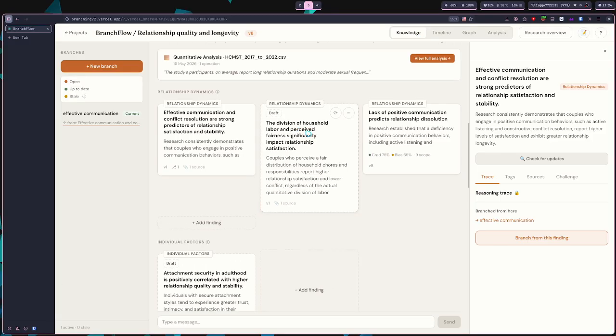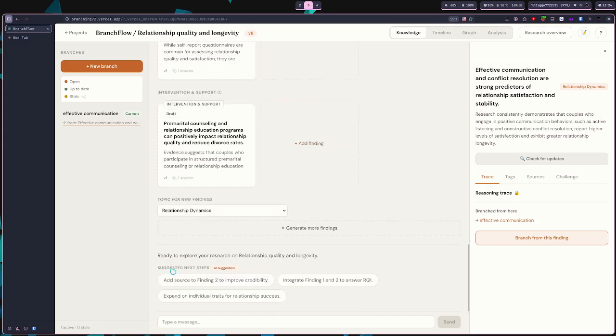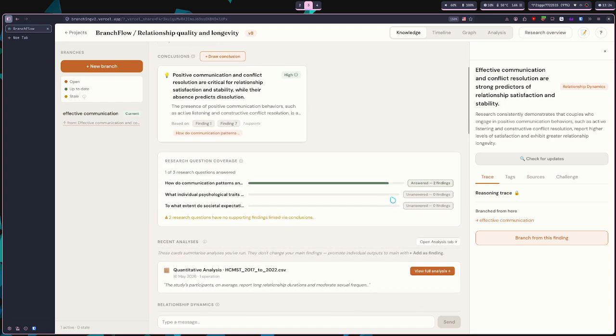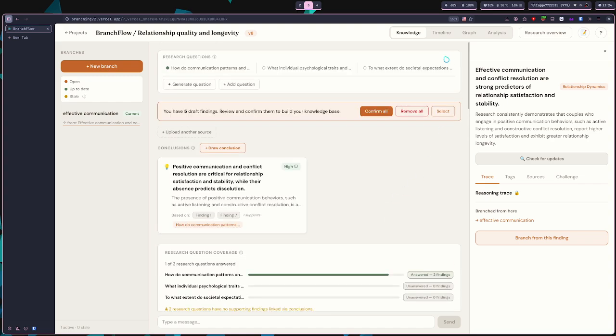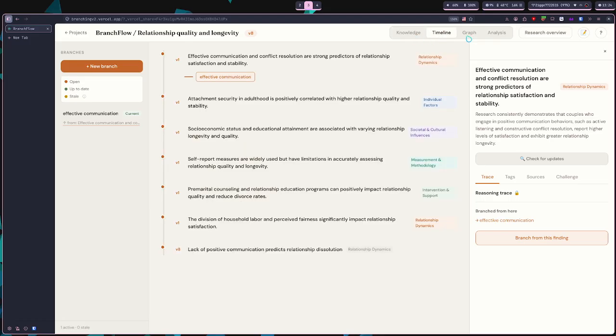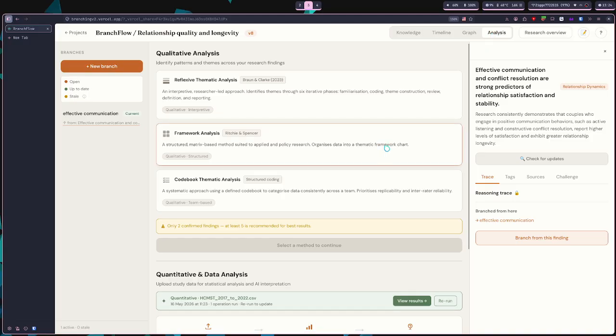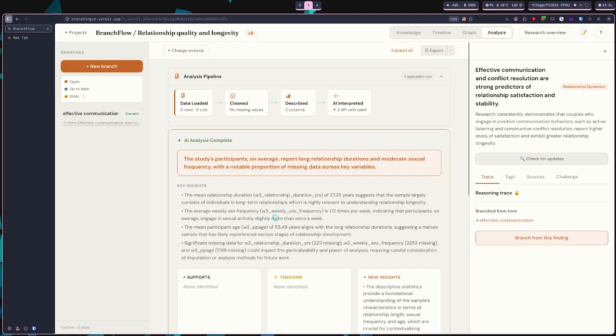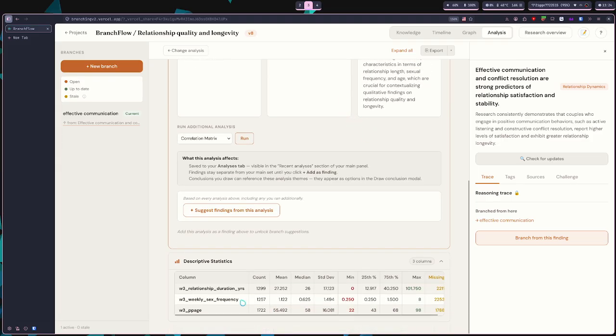It shouldn't be on the branch itself, right? View results. It says that I loaded 0. I did load data, right?